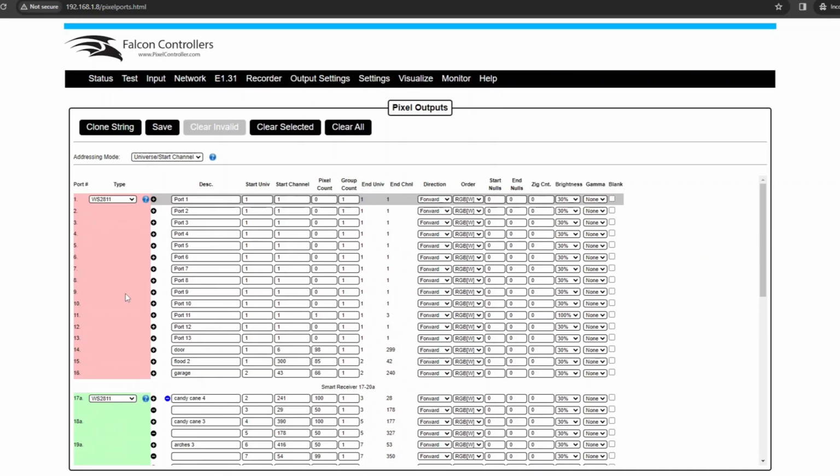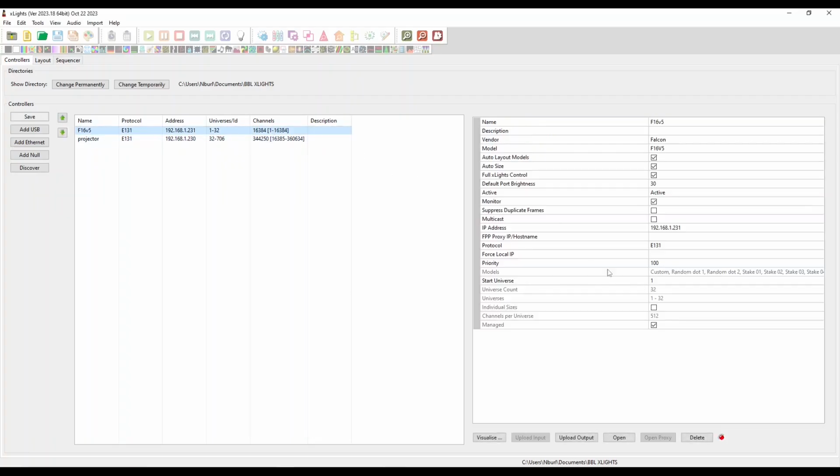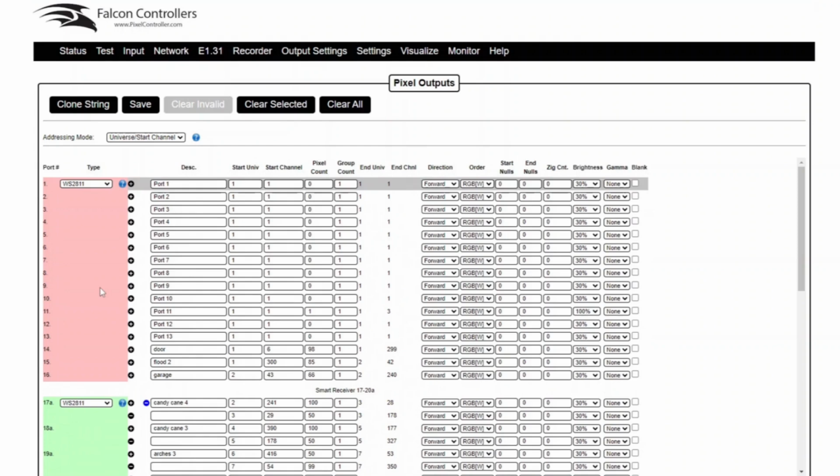This page may look very confusing to set up, and I'll be honest, it kind of is. But once you get over the learning curve, everything will start to make a little bit more sense. And nowadays, if you use xLights as your programming software for the lights, it has a feature that automatically uploads all of the output settings to the controller so you don't have to do any of it. So don't worry if this page is confusing, it's super easy to set up with xLights. Now I'm still going to explain what the settings here do just because it's good to understand how to use this page if you need to change something manually or you want to set it up yourself.